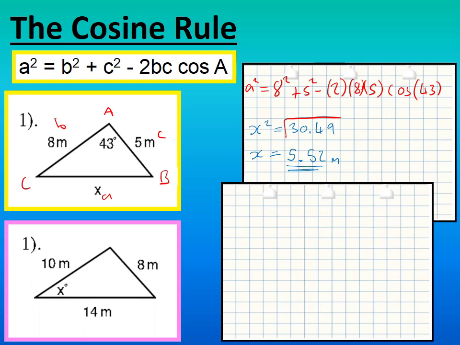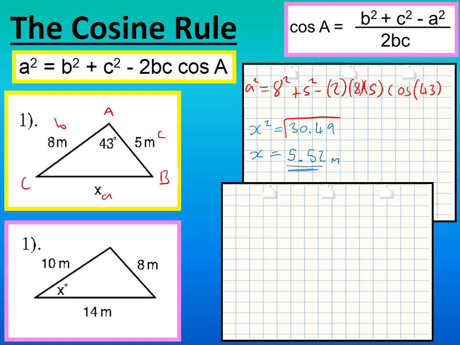Let's have a go at another one then. This time we're working out an angle. Now you'll notice our formula is a length, and we need to calculate an angle. One way, you can rearrange that formula so that cos A is the subject, and that gives you this formula. Now you can choose to learn them both off by heart or learn how to rearrange one into the other. Same as before, label our triangle, the angle that we're trying to work out, put that as capital A, and then go clockwise round. B, C, and little c.